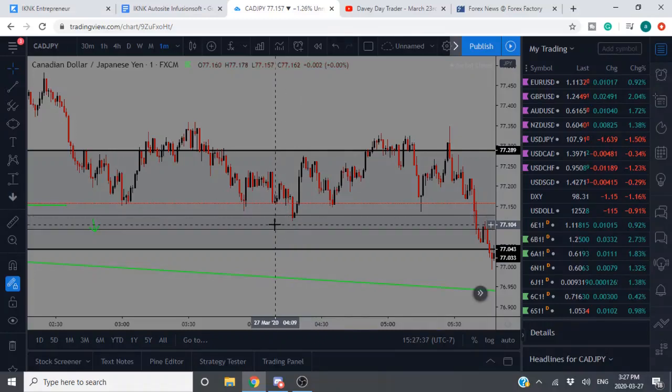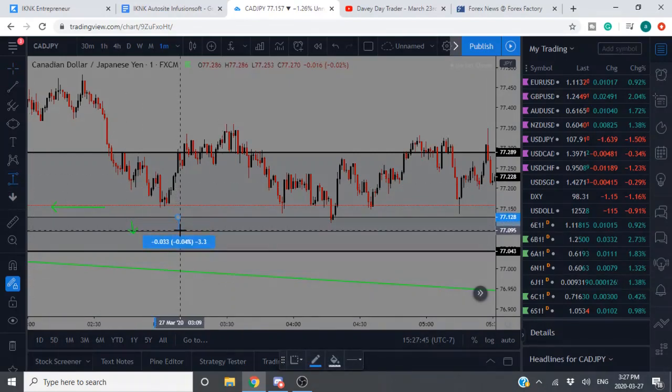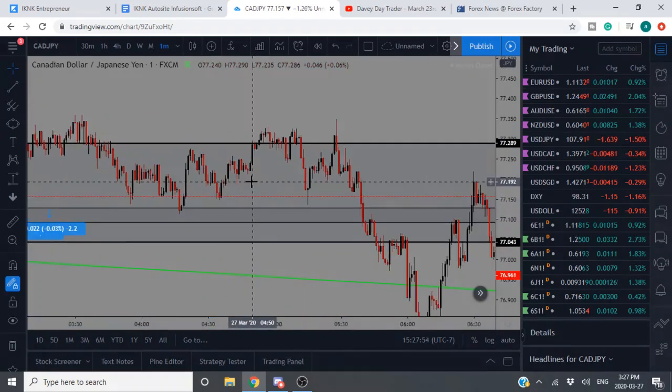I didn't end up getting in it. The spread's just too big, especially on these exotic pairs. I think it was like 2.5 pips from my ECN broker, and this zone is only like 3 pips. So for me to get filled, I would have needed price to go down at least 2 pips. So it was just too aggressive for me, so I didn't want to take it.